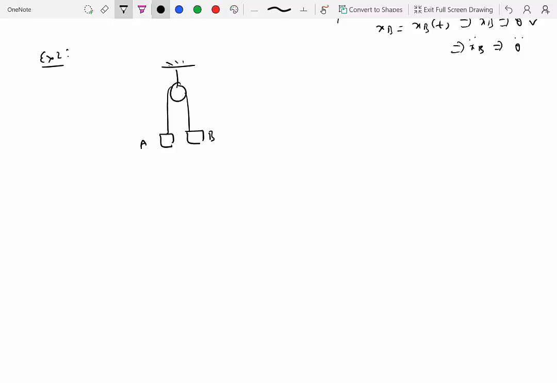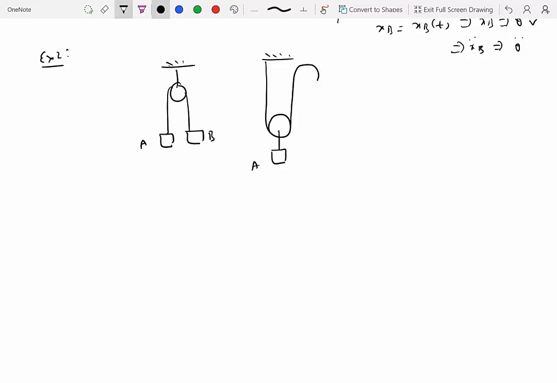In this case, you don't even have to do much analysis, because by whatever amount B comes down, let's say B was coming down because it was heavier than A, A would go up by the same amount, right? Which means that their velocity and the acceleration would be identical magnitude-wise, but their directions would be different, right? And this part is fairly easy to understand. So let's look at a slightly more involved scenario. So let's say we have a pulley like this, then we have a block attached to it, we'll call it A.